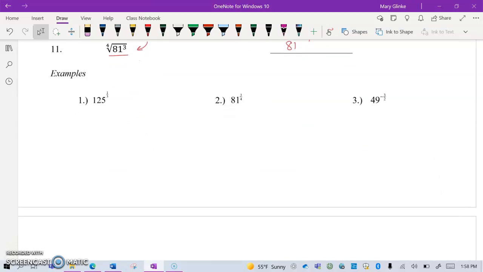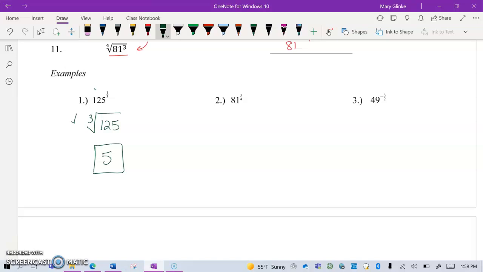In their current form, we look at that and say, well, we don't really know how to solve that. They're all in exponential form. However, if we were to write this in radical form, number 1 would be the cubed root of 125 to the first power. Now, if I gave you that problem walking in the door, you'd look at that and say, hey, I can break down 125. That's going to end up being 5 cubed, so the cubed root of it is just 5. In its radical form, we could deal with it. In its exponential form, we could not. So we had to move it to its radical form.